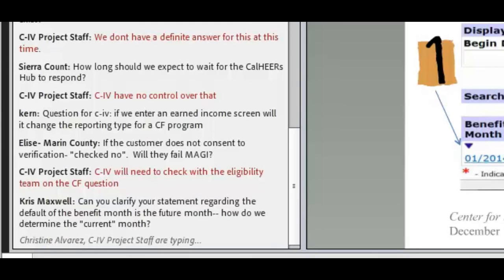We have another question. If the customer does not consent to verification, or in other words, they checked no, will they fail for MAGI?